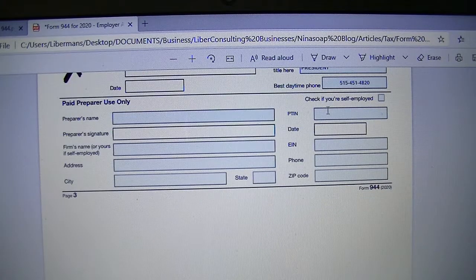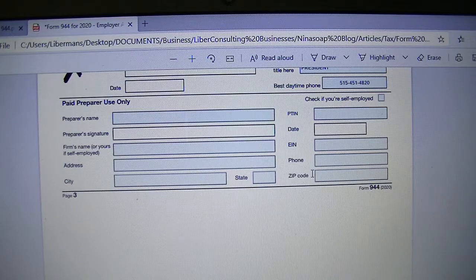You'll put your PTIN, and remember, you need to renew your PTIN to be able to file taxes and get paid for it. In my case, for instance, I'm an employee of our business and I'm filing this form for our business. Therefore, I'm not going to put my name or my PTIN or the business EIN number here.